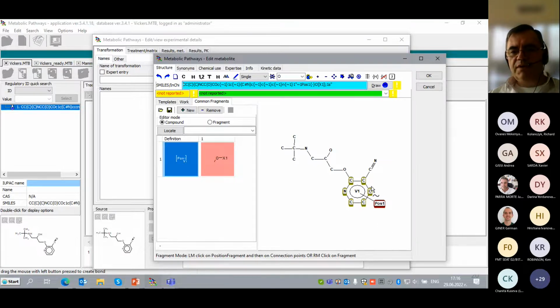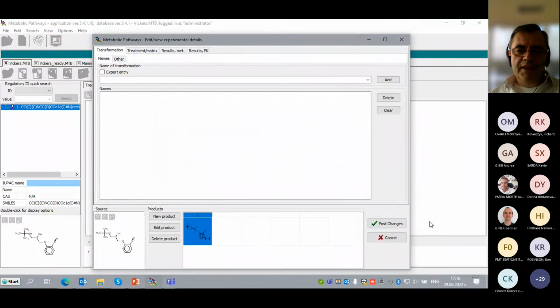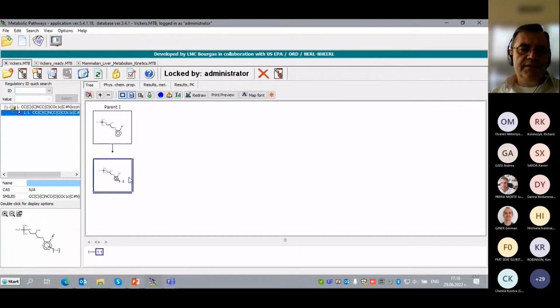By default, all atoms for the benzene rings are selected. So here I need to unselect some of them. And now I am already done. My metabolite is ready. And I can add it into the database.